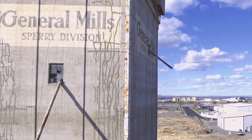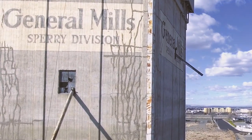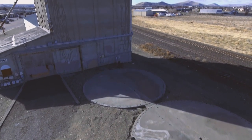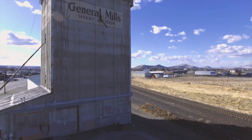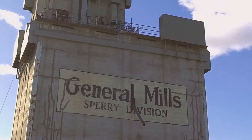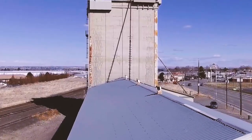The way this grain elevator would work is trucks would come and dump grain into the underground silos. Inside, buckets attached to a belt would scoop up the grain and carry it to the top, where it would be poured from a spout into train cars or back into trucks to be shipped.